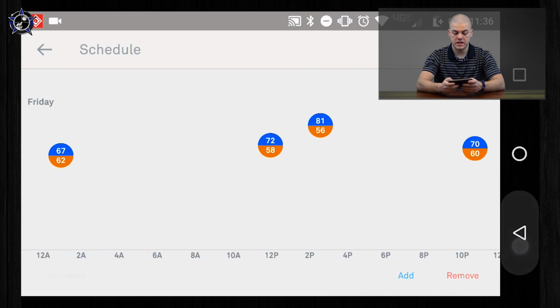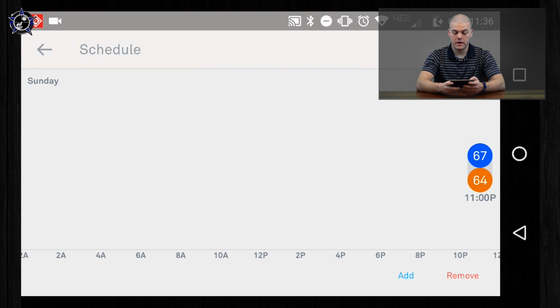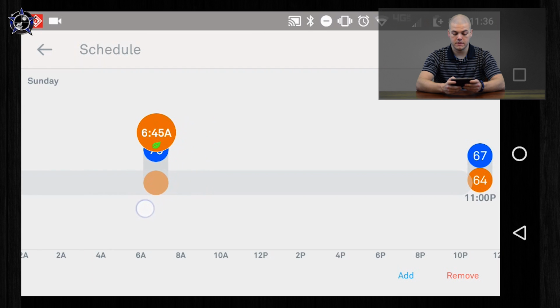And it's really easy to change them. Let me click a day. Sunday doesn't have one, so we'll add one to Sunday. You go down here and you hit add, and then you select whatever time. So I'm going to click over here, and right now it's set for 6:45, so I can click on that and drag it to the specific time. So maybe I want 7 a.m.